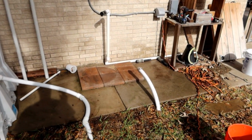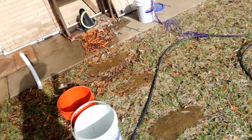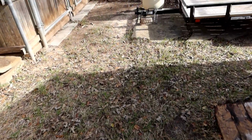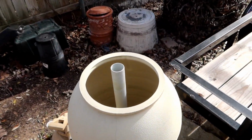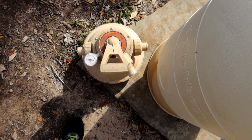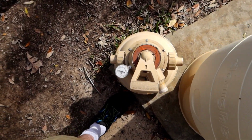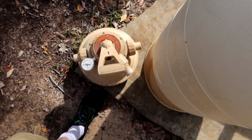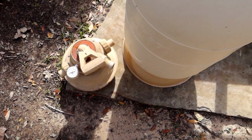So a couple hours have passed now. I got the filter housing out, we got all the sand removed, and I gotta admit, it was kind of interesting seeing the inside of this thing for the first time. I've never actually seen it, and there's all sorts of weird plumbing that goes on in here. Most of it is in this piece here, but seeing the inside of it, running water through the top here, and seeing how water gets routed around in the different modes was actually kind of useful, because now I have a better understanding of this.